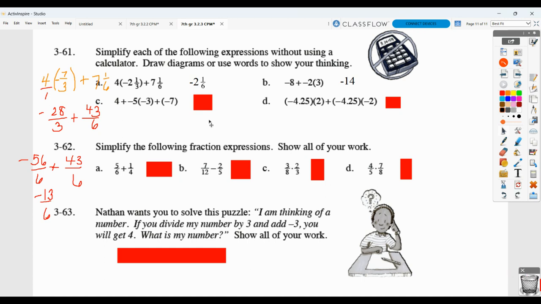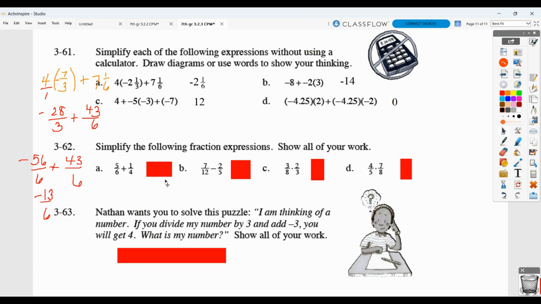So these other ones are actually quite a bit easier, but I do want to see work. So here I would want to see that you took the negative 2 times 3, got negative 6. Now you have negative 8 plus negative 6, negative 14. Here I'd want to see that, when you took the negative 5 times the negative 3, you get a positive 15. So I have 4 plus 15 plus negative 7, which would be 19 plus negative 7. That's how we get the 12. Here I'd want to see that you multiplied the two parts and then added at the end, and you end up getting 0. So again, I've done the one where it has the most difficulty, but make sure you're showing your work.